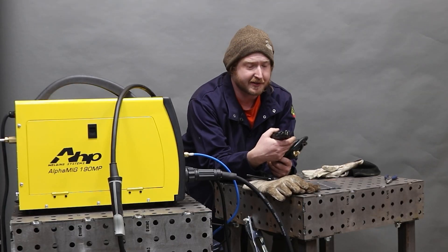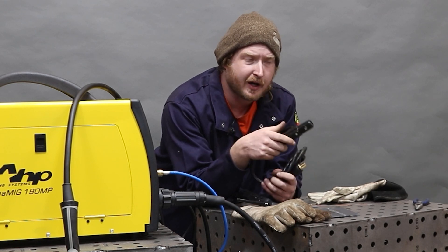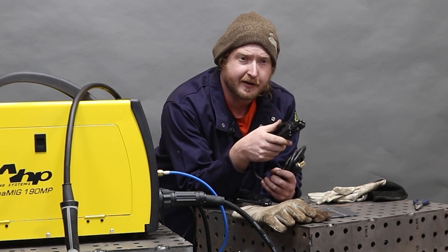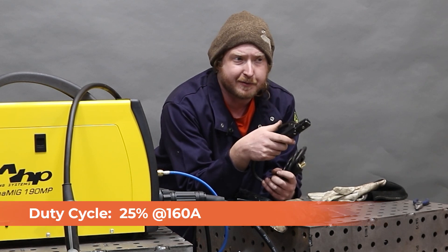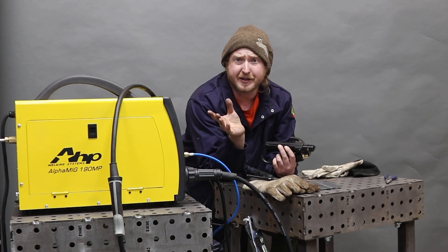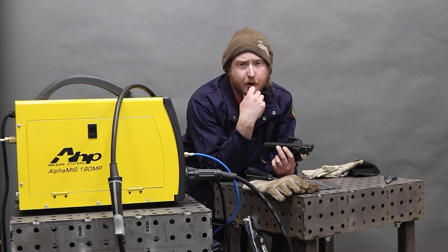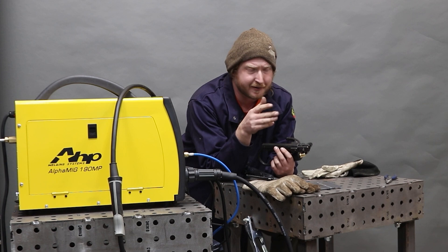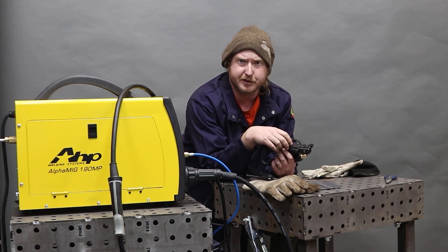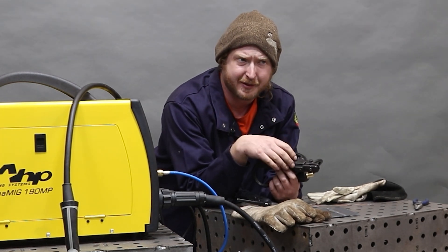We played around a little with the MIG and the TIG. Now it's time to talk about stick welding. This can stick weld basically any rod other than 6010 and can weld up to 1/8-inch thick rods on 220 volt. You get 25% duty cycle at 160 amps, so it puts out pretty good power. It's a pretty compact unit — great for a home shop doing auto body stuff. You can move it around as needed, and when you need to build something thick, you can plug it into 240 and really crank up the amps.